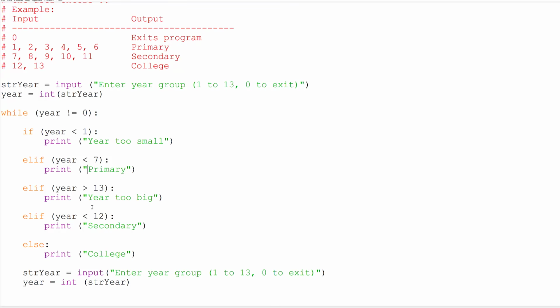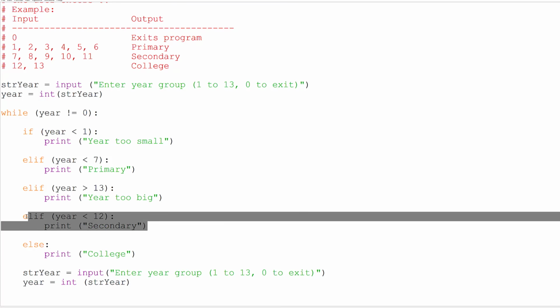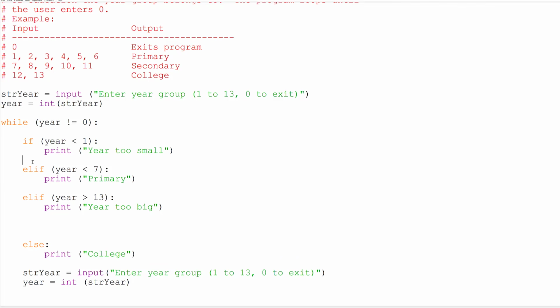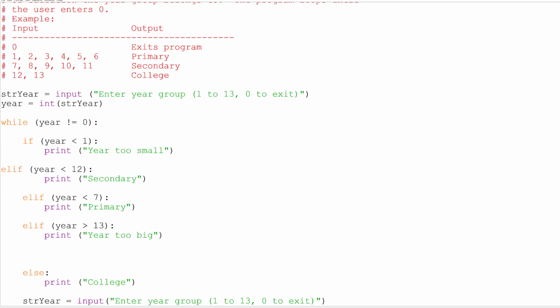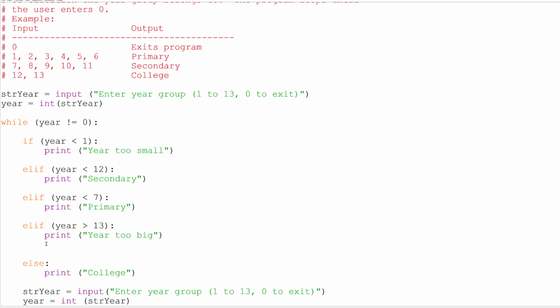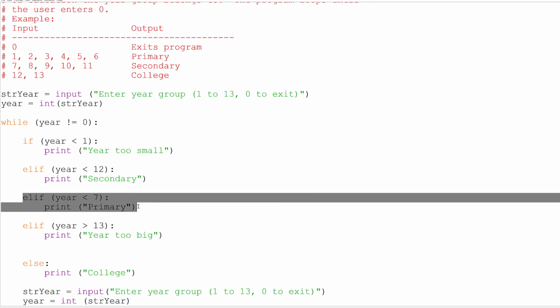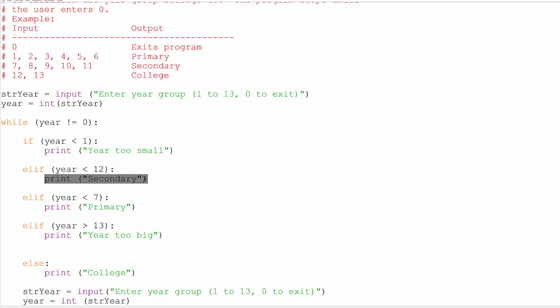Now, if, for example, year 12 was put above the year 7 one, because both are less than, and because it's elif, it won't check year 7. It won't check, sorry, this elif here. If you typed in year 4, which I'll do in a second, it's going to print secondary, not primary. Primary will never get checked because elifs skip once one of them is true. It won't check the rest of the selection.